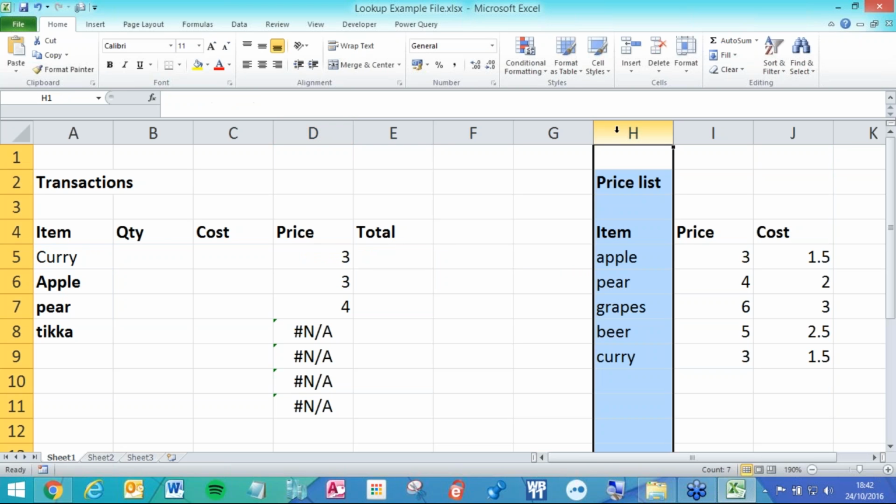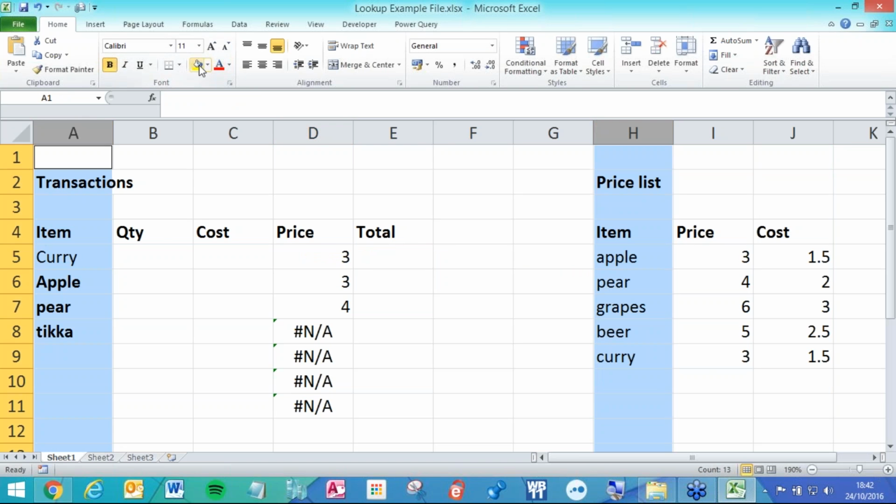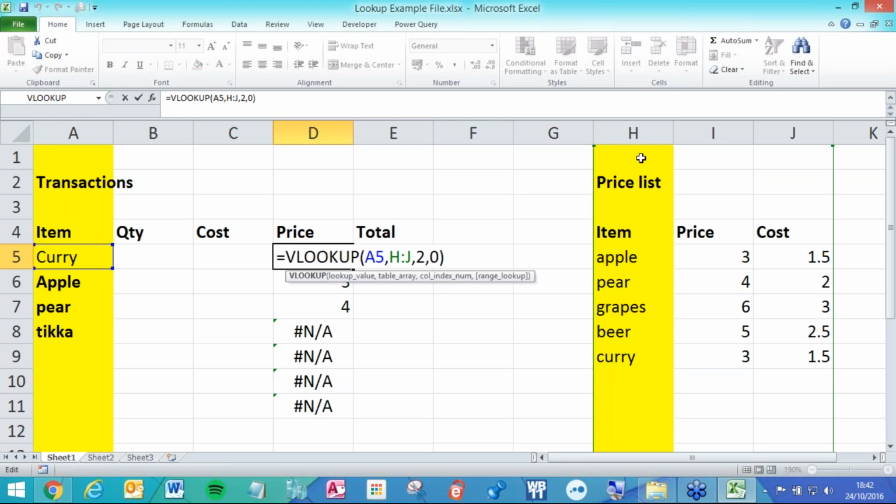So here, if I just do a bit of color coding, we're looking for curry. Well, Vlookup's only going to look down that first column of the list that I've highlighted as my table array. So if item was here, it wouldn't find it if it was one column over. And in a bit, we're going to look at index and match.